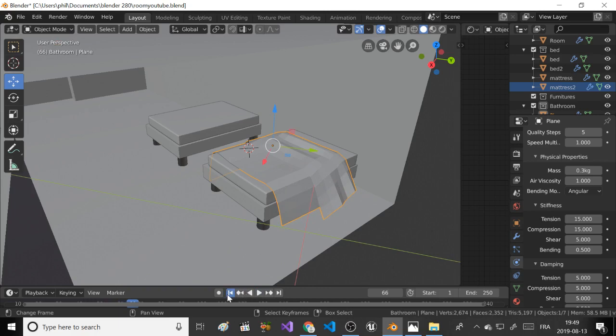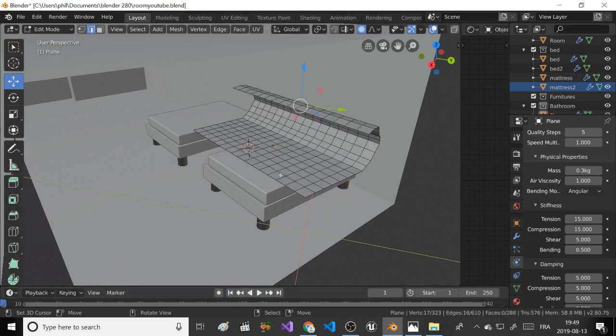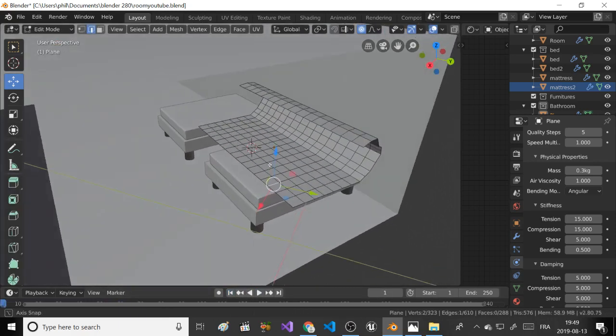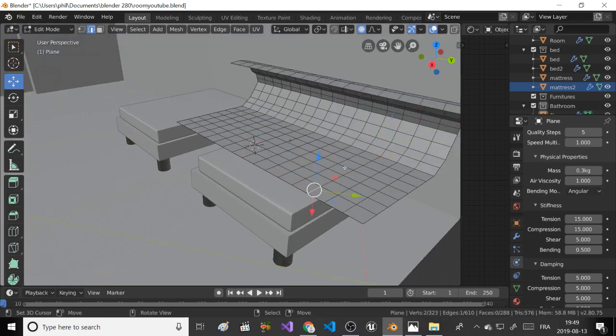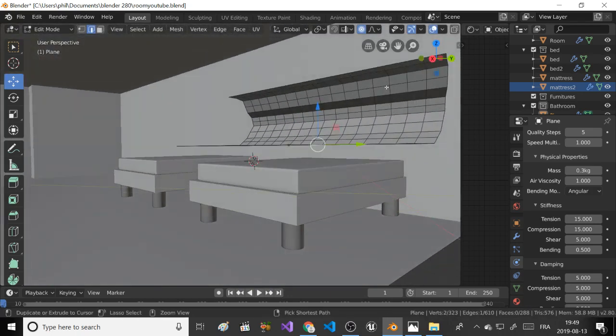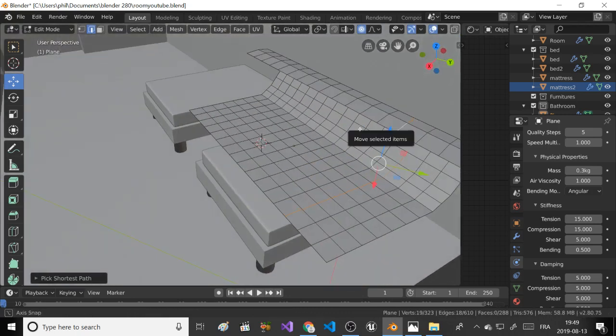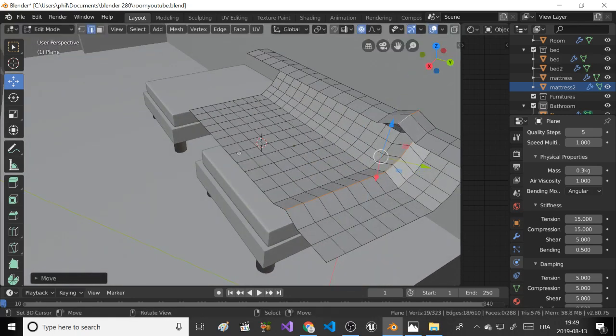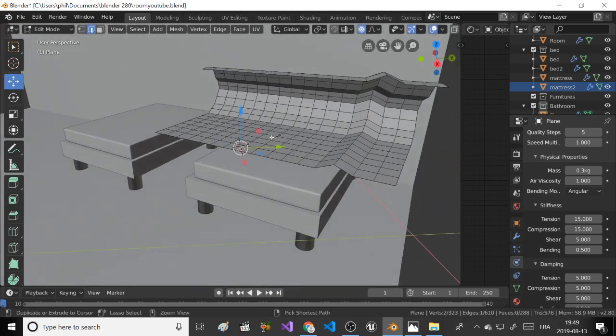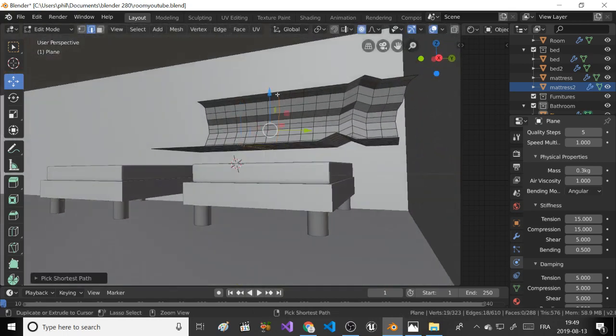But what we can do to do it even better, we can select a few vertical lines and just, oops, because I don't want it too perfect. So you can just grab a couple of those and just make it like this, so that it looks more natural.